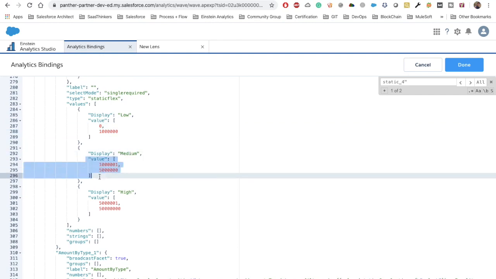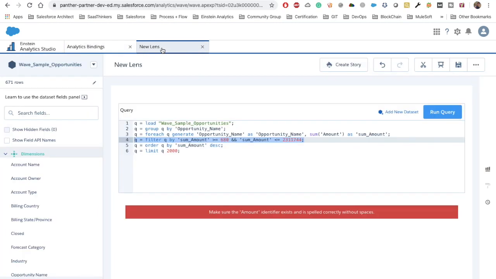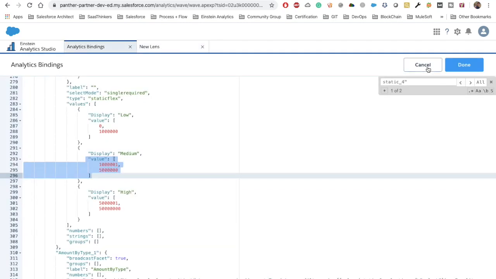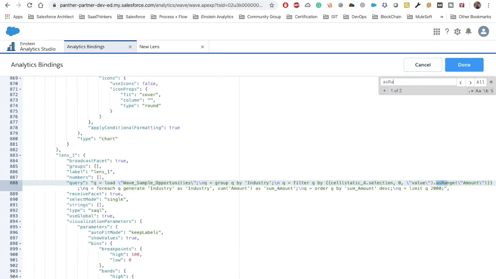Now how we use as range, same as equality we used, and we provided a single parameter that was actually the name of our API. If we find as range here, you can see this is our filter.